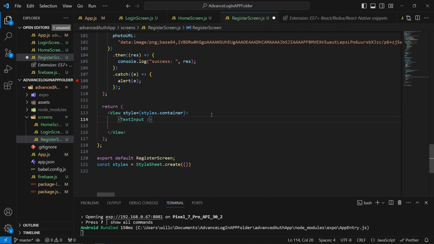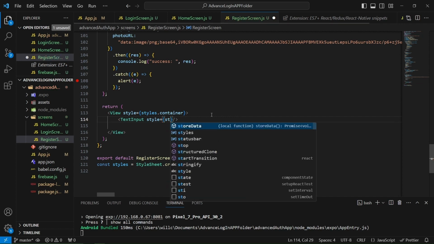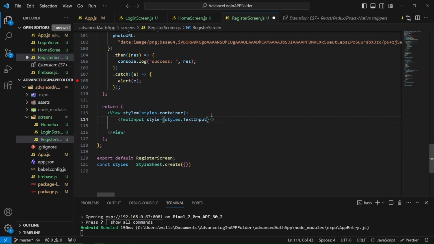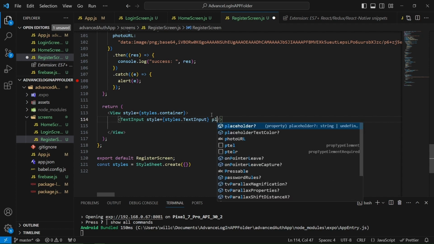All right, so inside this text input, we're going to set a couple things. Similar to the last screen, we're going to do a style first, equal, curly bracket. Inside this curly bracket, let's do styles with an S, dot, and we can just do the text input for this one, like we did in the last one. We'll bring that in later. All right, the next thing we're going to do is add a placeholder as well.